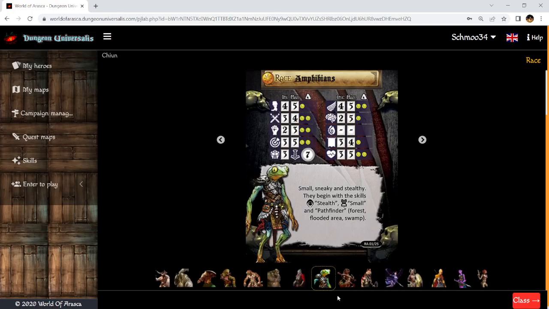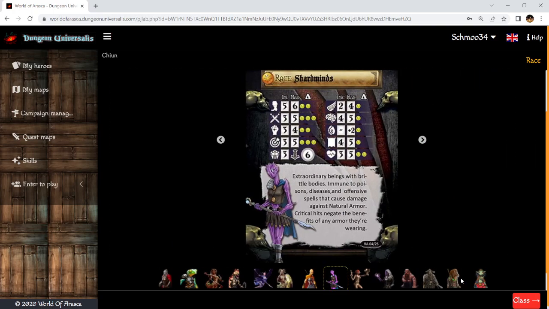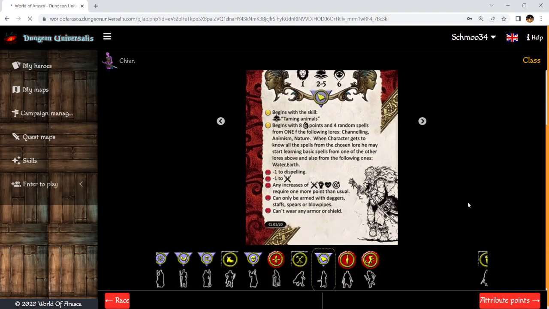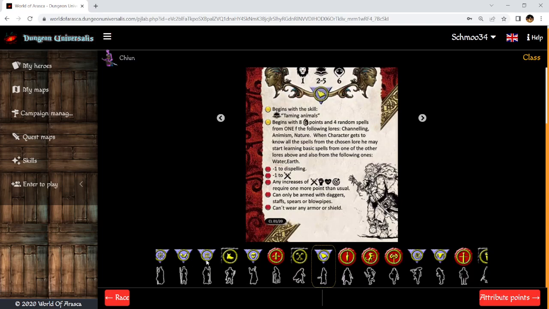Okay, so then it shows here, and you gotta pick the race, so the race that we chose is the Shard Mind. And you can see they're immune to poison. I always forget all that stuff, but we're supposed to remember all those things. And then we can pick the class. And again, you scroll down here, and it shows you the classes. And of course, his class, I think, is this one.